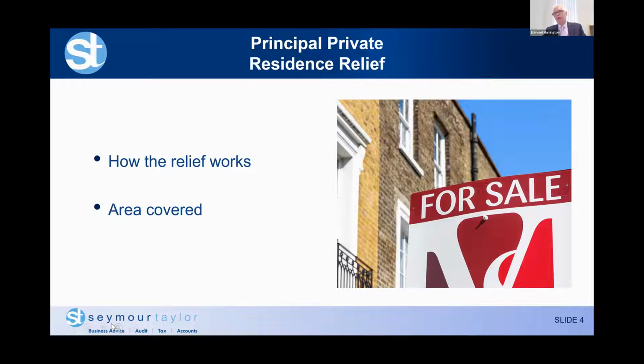One very important area that crops up quite a lot in conversations with clients is just how much land and garden you can have that will qualify for exemption. How much of that will qualify as an exemption in addition to the property itself? There are some rules on this from HMRC. The basic rule is that you can have an area up to 0.5 of a hectare. That's broadly 1.25 acres. Any excess of that area could lead you into a taxable situation.